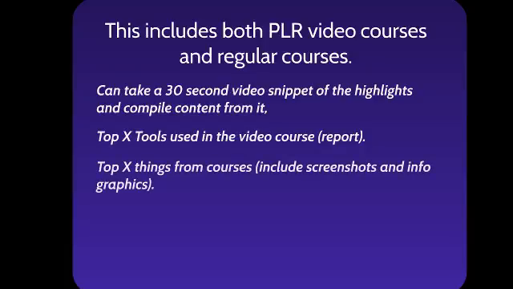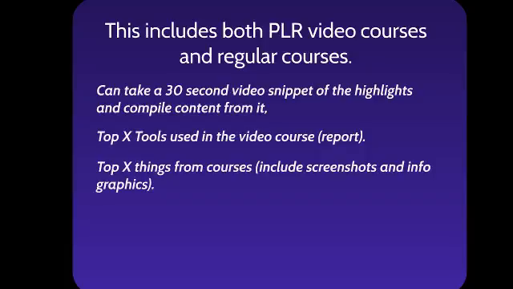So you don't really just want to pick and choose random stuff. You want to choose some stuff that people would be interested in learning. People love to figure out the top 10 tools that you're using, especially to speed things up, or the top X number of things from the courses. So you can include screenshots, infographics, or even screenshots of the actual video course itself.